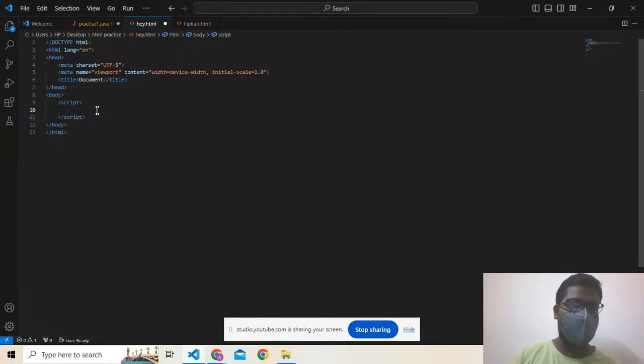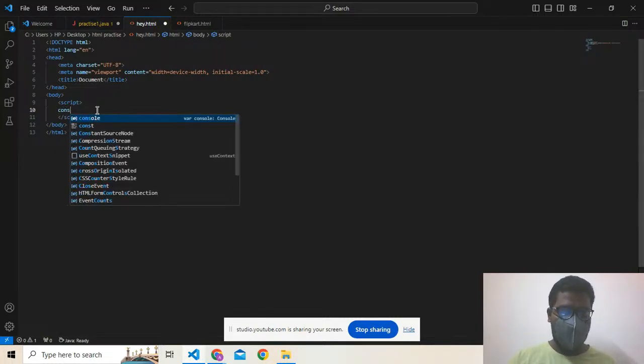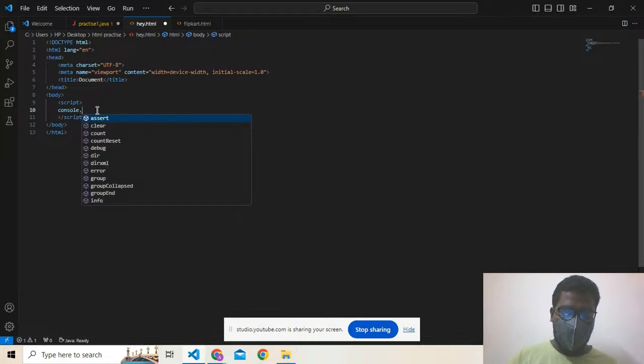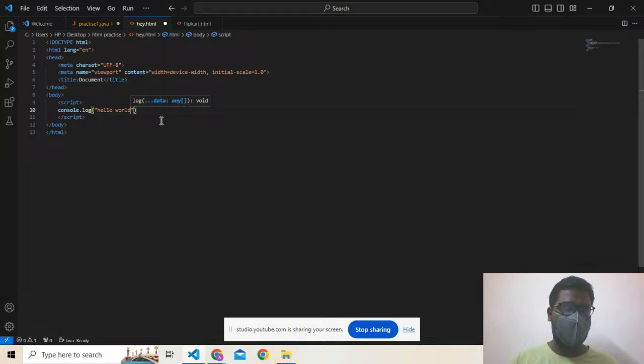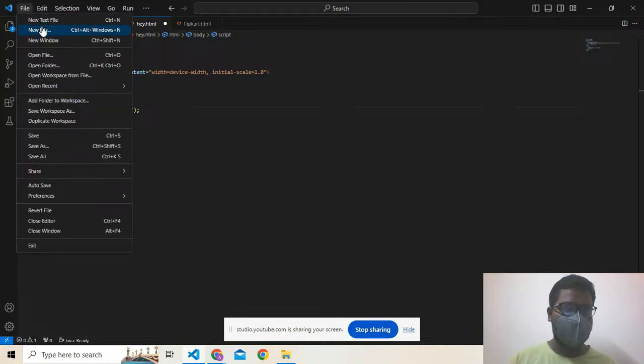From there we can give console.log and other programs. I will explain step by step. This is how we can define hello world inside the script tag, and from there print any log value. After that we can create a new file.